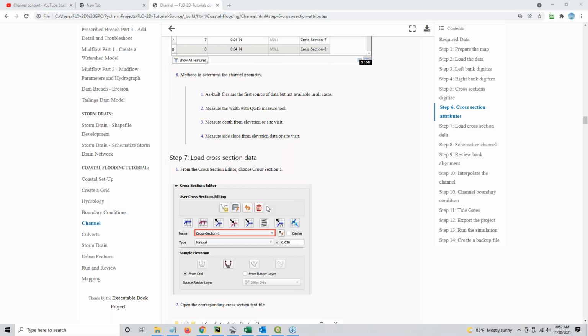Sometimes you might be able to get some bridge data off of a bridge report or something. So you might be able to get data off these sites without having to go out in the field and survey, because they're just canals, right? They're standard, so they typically have standard elevation data associated with them.